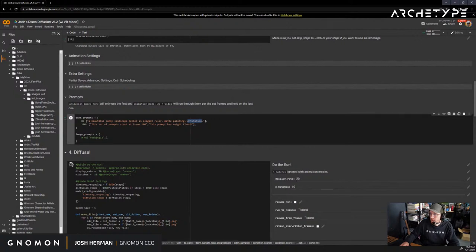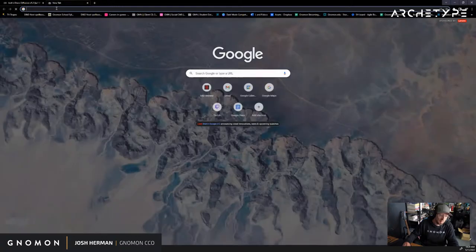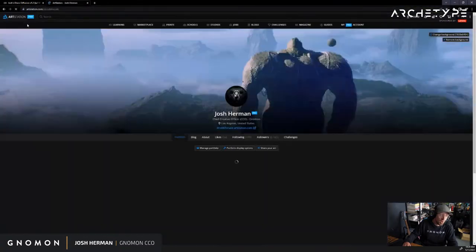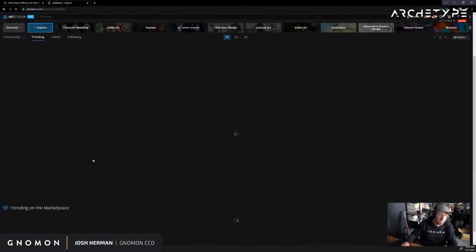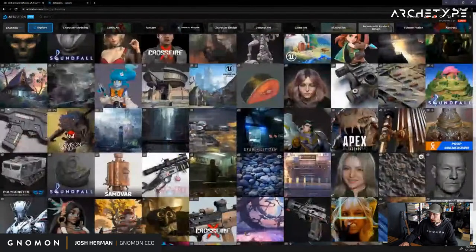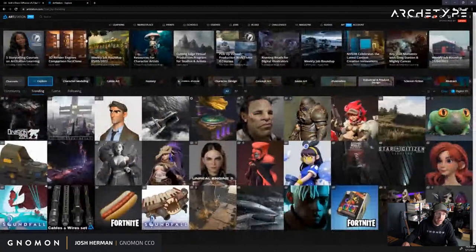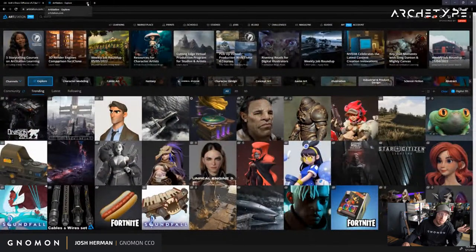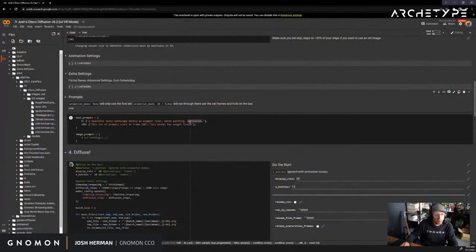I don't like putting art station in here as a fundamental idea. But what it's actually doing is it just looks at the quality of the artwork and pulls references from this place. So it's not necessarily going to art station to take one person's art, but it's basically saying, let's take the quality of the general artwork that you see on the site and add that to the pieces. And generally, for some reason, if you put this in the prompt in Disco Diffusion, it will make the artwork look better, which is really odd.